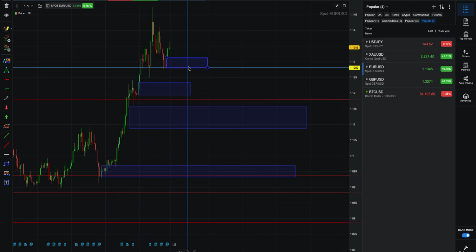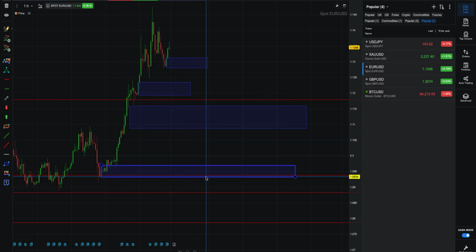So what I need to do is that I have 1, 2, 3, 4 areas that the price can actually come to test for a sell. So I come to test here, bounce to the top, test here, bounce to the top, test here, bounce to the top. We have extreme liquidity at this point. A large amount of money is sitting down here. Liquidity is there because of the push to the top.